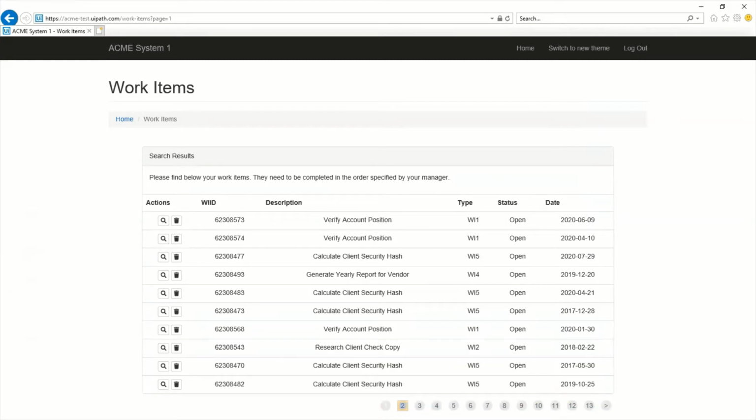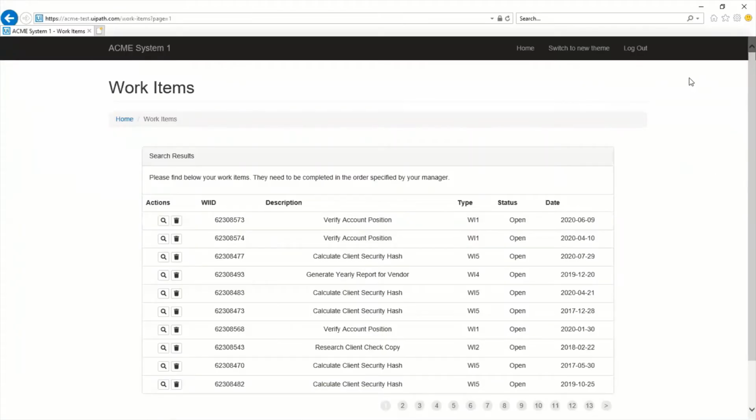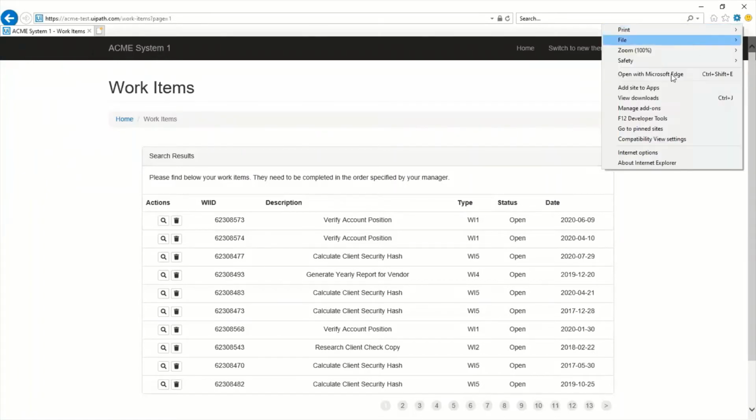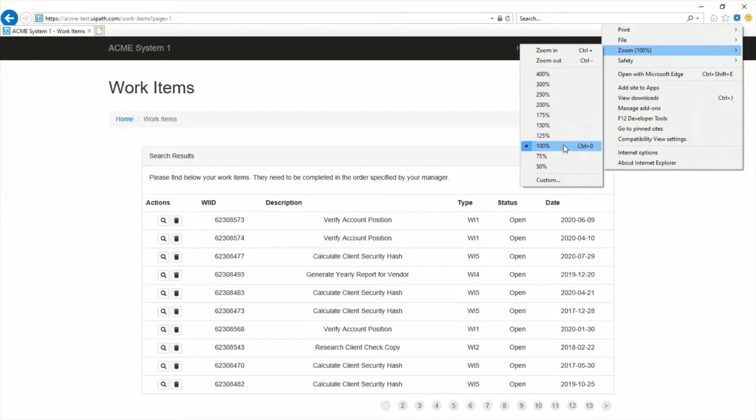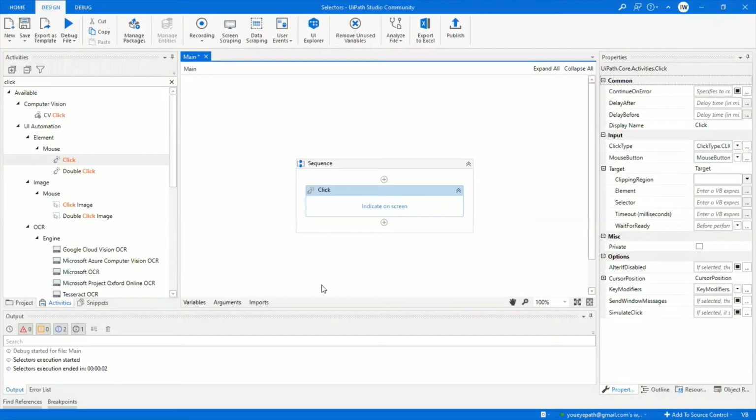One thing to quickly point out while I'm here: hopefully your screen looks like mine does, with the little selector icon sitting nice and cleanly around the entire circle button for number 2. Sometimes individuals will come here and that little box will be offset. It won't be directly on the number 2. If that is the case, and you're still waiting for the selector, just hold tight for a second. What you'll want to do is come up here and set your zoom level. Make sure your zoom level is set at 100%. If it's at any other level, you might get a really odd selector, as I was trying to describe a moment ago.